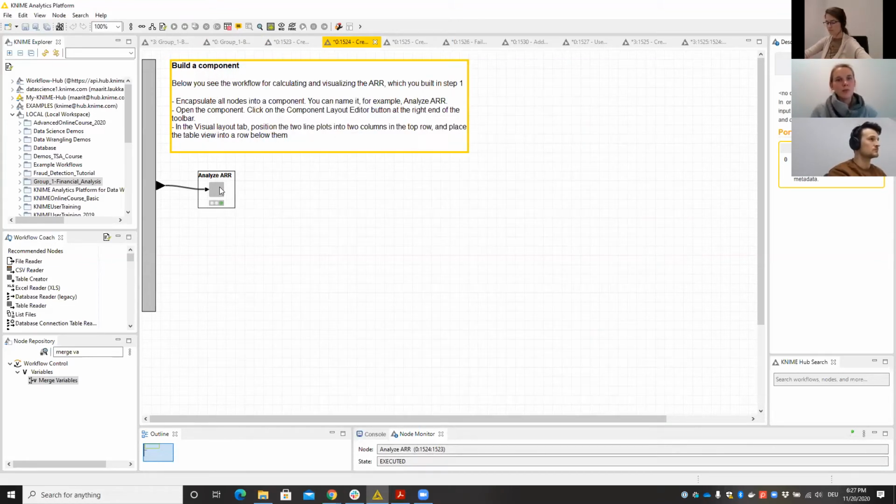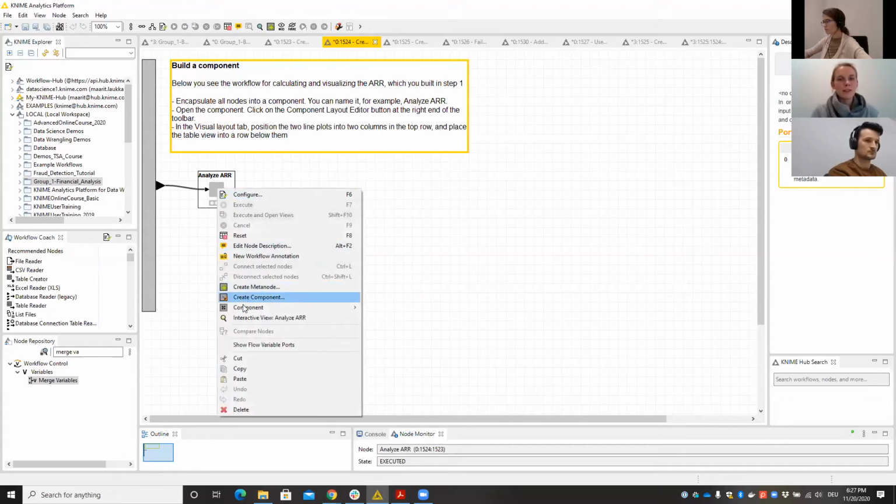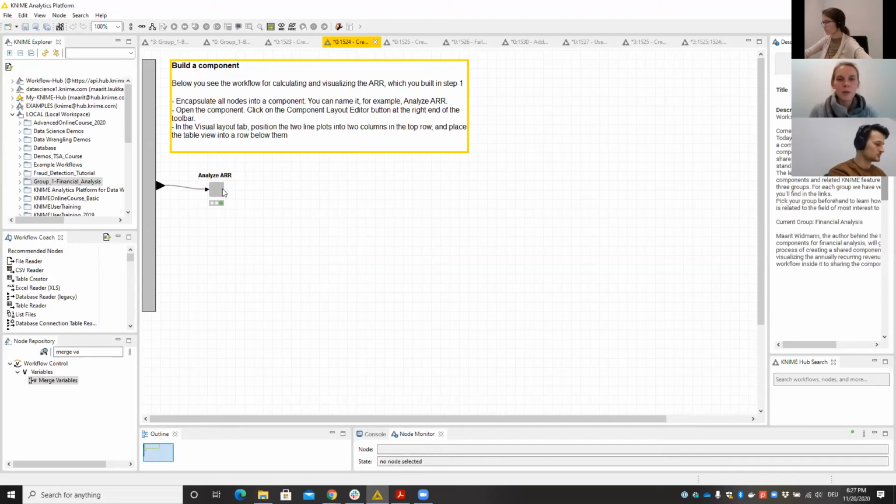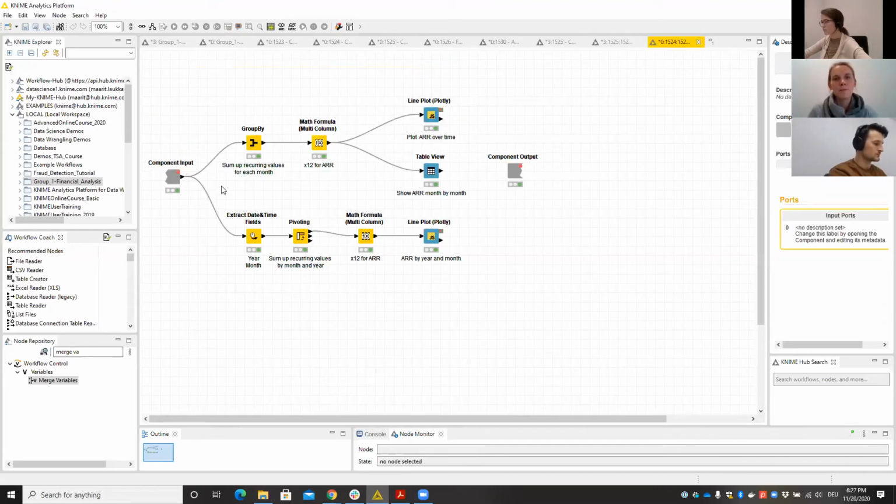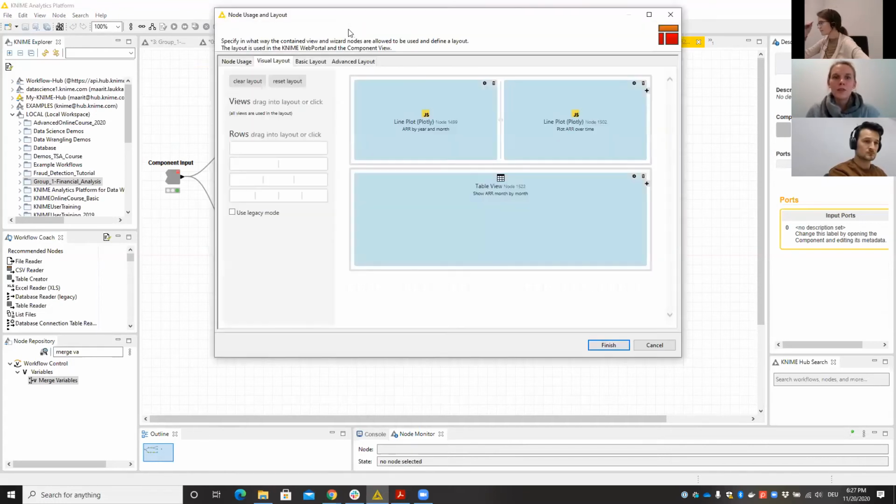You go inside the component. So you either right click, say component open, or a faster way is to press the control button and double click. Okay. Now you see this visual layout editor button activates as soon as you are inside a component. And here you see in this visual layout tab all the elements that you have in your component.